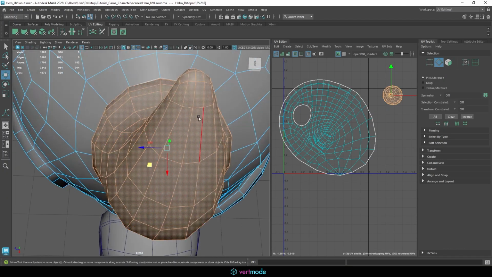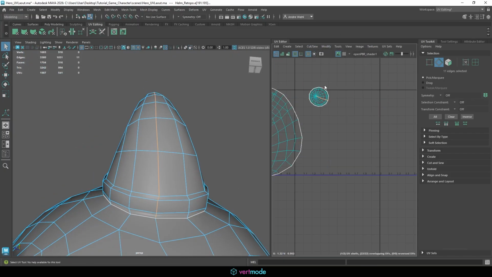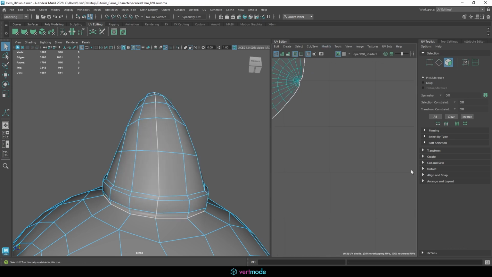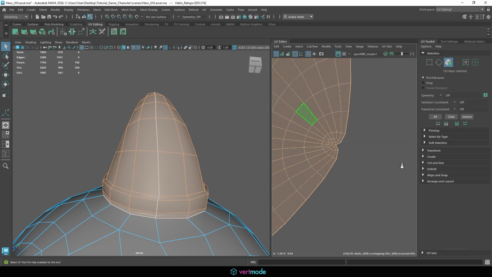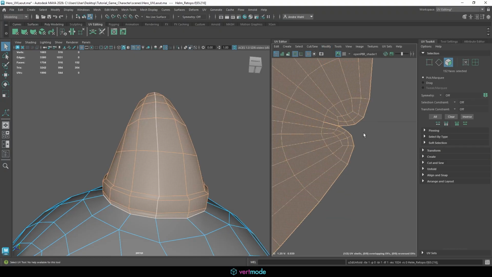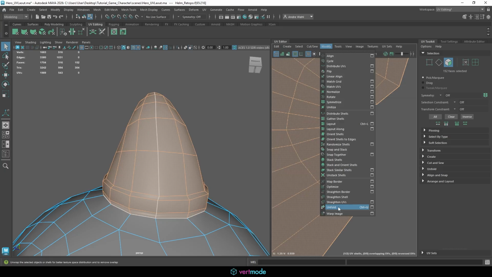We will want to find the center line here and basically just cut down to the base on the underside. Remember, we have the theme of the underside. On the arm, we're going to do the same thing here on the horn, and the idea is to cut it into something that looks a bit like this. And then you can proceed to cut it down the other side to add some relief to it. That way, we're not getting too much stretching here, and it should be okay. So you can see how that's overlapping. That's not ideal. I'll do a cut, move, and sew on that, and then just unfold once more, and that should be good enough for this.